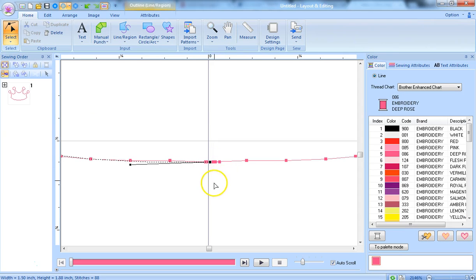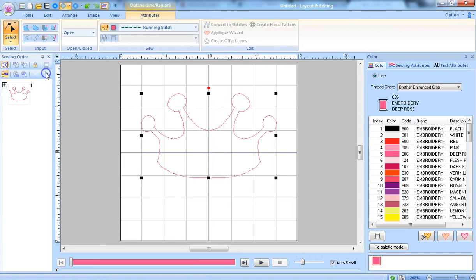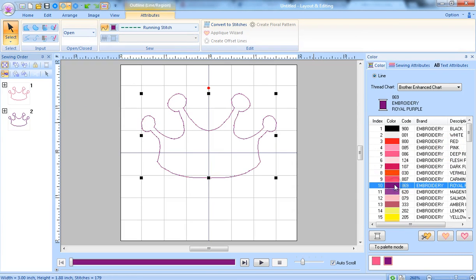It's close enough. It's not going to be anything. I mean, I guess I could make it exactly on there. Maybe I can. Yeah, there you go. Sometimes you can, sometimes you can't. I'm saying that's fine. So then I'm going to select it. I'm going to copy and paste with the Control C and Control V again. And then I'm going to click on a different color. You can see over here it changed the color of it.